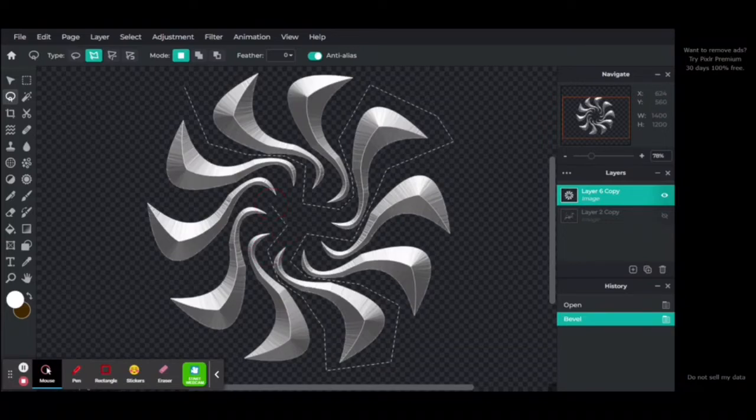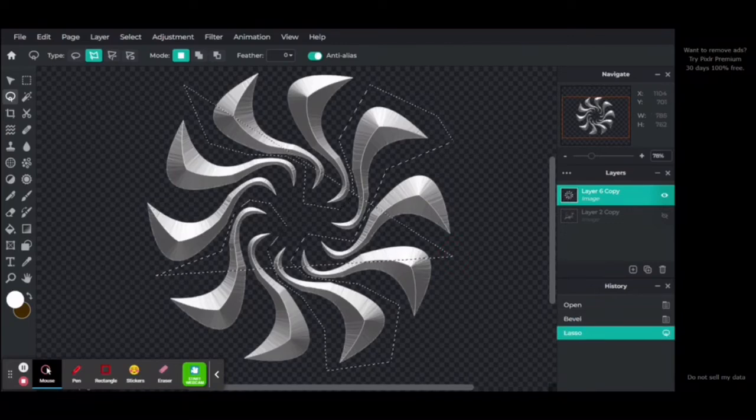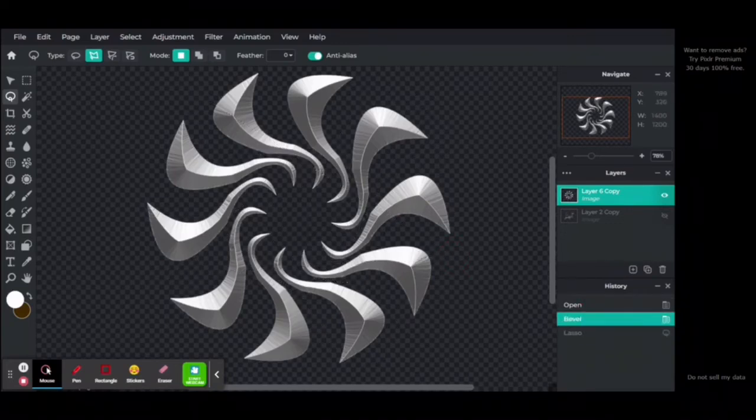But make sure it doesn't affect any other sides of the object. Got to be careful where you select. How many is it? Oh, there's 10. I did not do that right. Okay, let me start over.